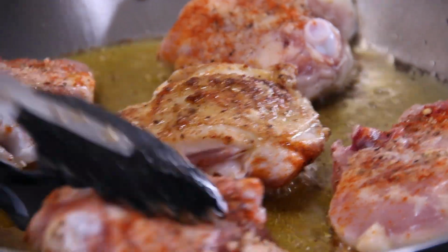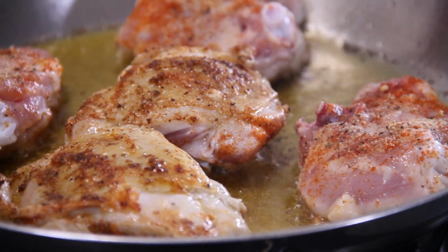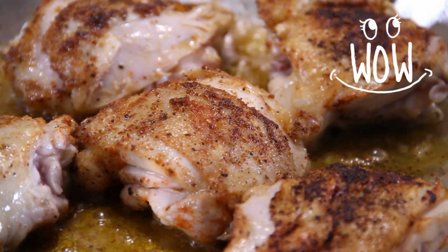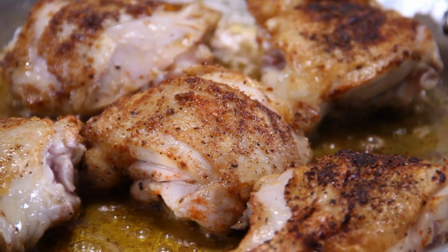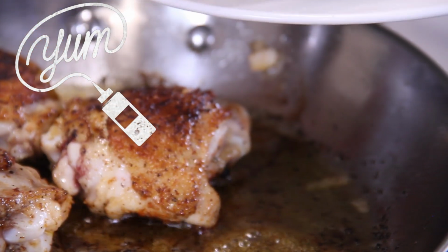depending on your thighs. And you don't have to use thighs. I just like them because they add that extra flavor, but you can use breast too if you like. Okay guys, now our chicken is beautifully done. So I'll go ahead and set these guys aside on a plate. Do they ever smell good already?